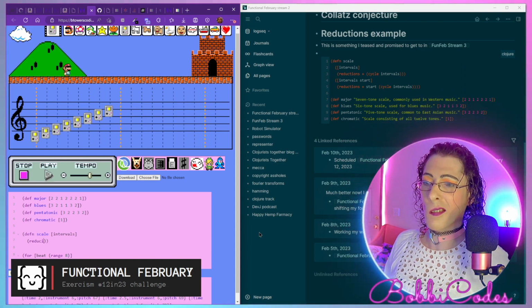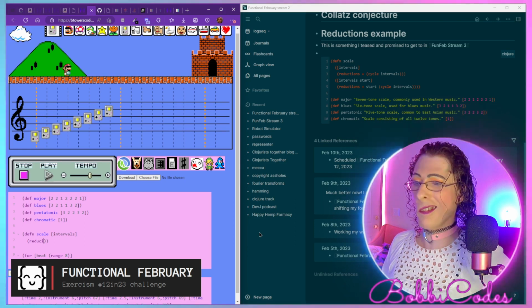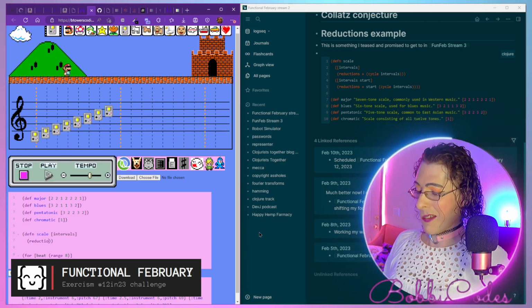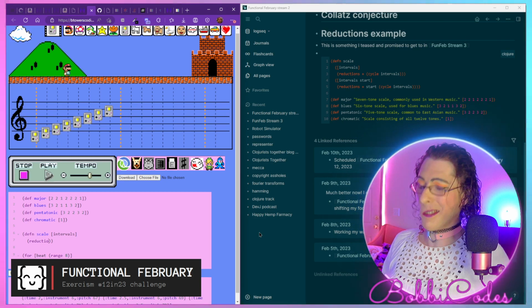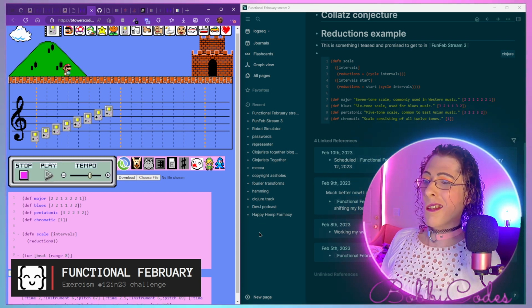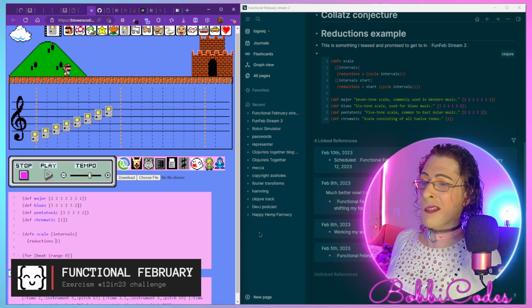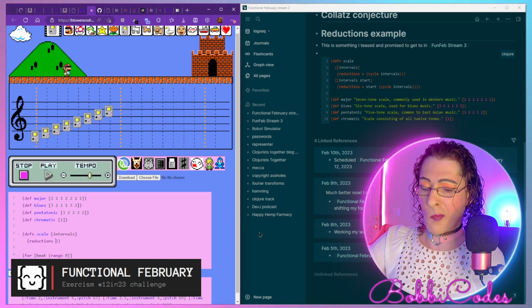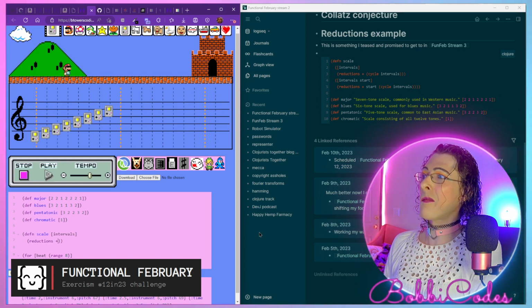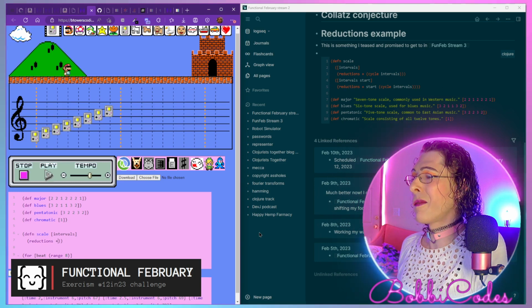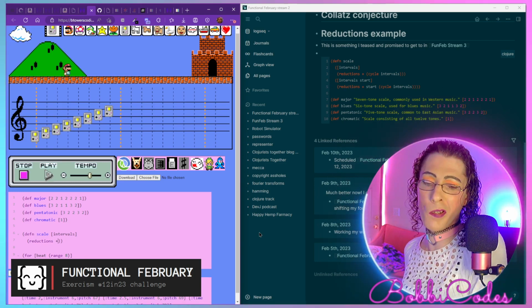It's not often that I figure something out myself. I mostly just steal other people's answers. But I'm proud that I actually didn't see this anywhere and figured it out myself, which is why it's my favorite use of the reductions function.